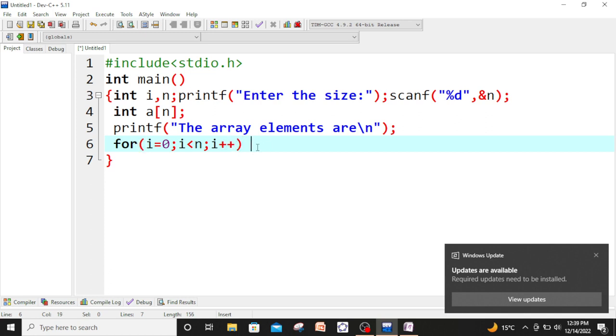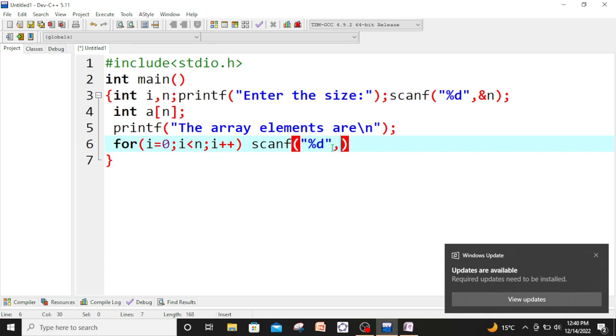And thereafter to scan the values for the elements of this array entered by the user, we use again the scanf function, and here will be %d because I am going to take the integers for the elements of this array.